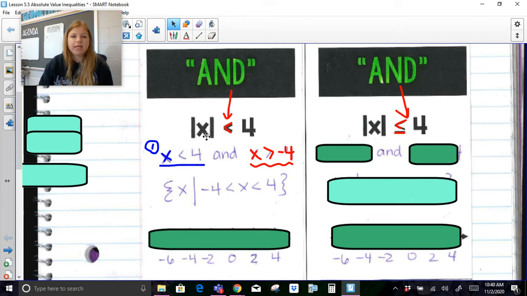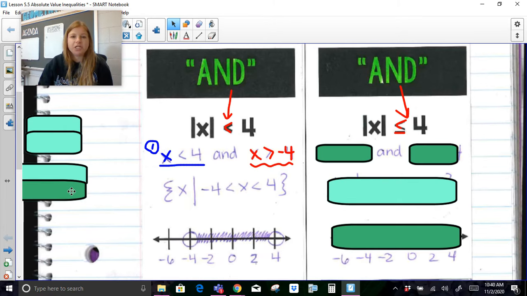This would be the compound inequality statement for this absolute value inequality. The absolute value of x is less than 4 means that negative 4 is less than x, which is less than positive 4. Then remember what it means to graph. This would mean I would have an open circle at negative 4, an open circle at positive 4, and then everything shaded in between. Whenever you have a variable in between two numbers, it always means you're shading in between those two sections.